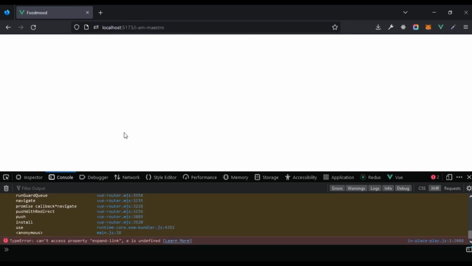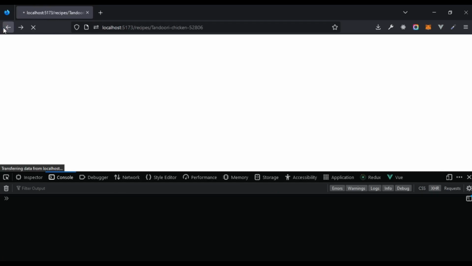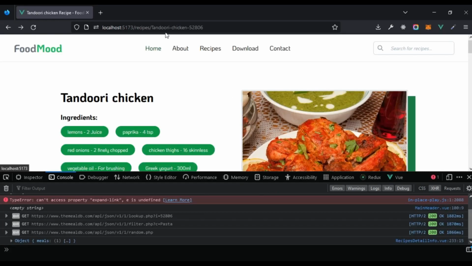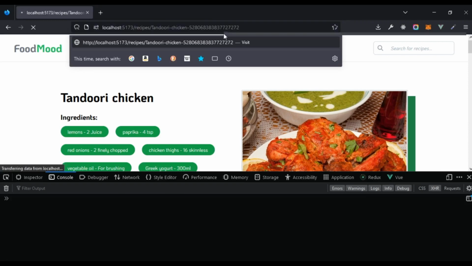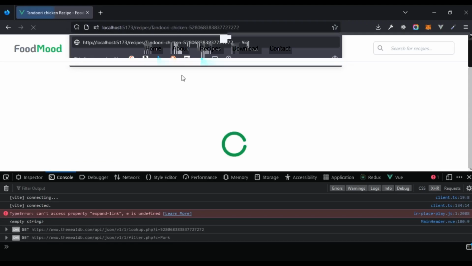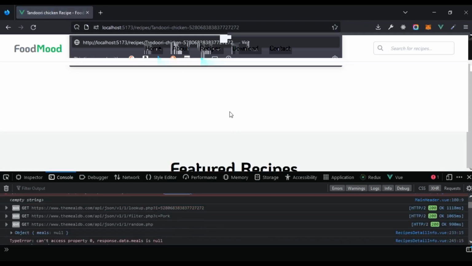Okay, just a blank page, and we are not having anything right here, which we don't want. And secondly, let's say I come right here, inside of this URL, and I type in an extra bunch of numbers. Automatically the app is going to try to get the recipe details from this API right here. So if I click on that, it's going to load and try to render, and everything is going to be null.